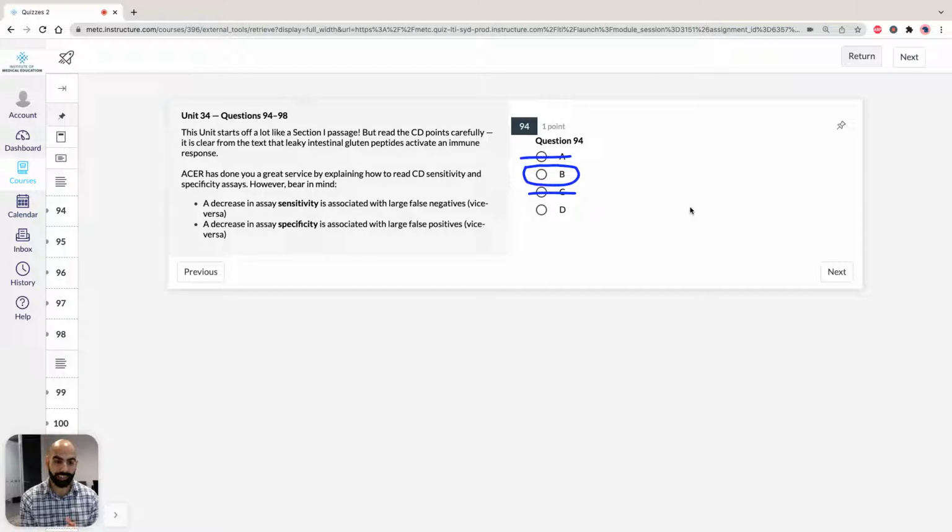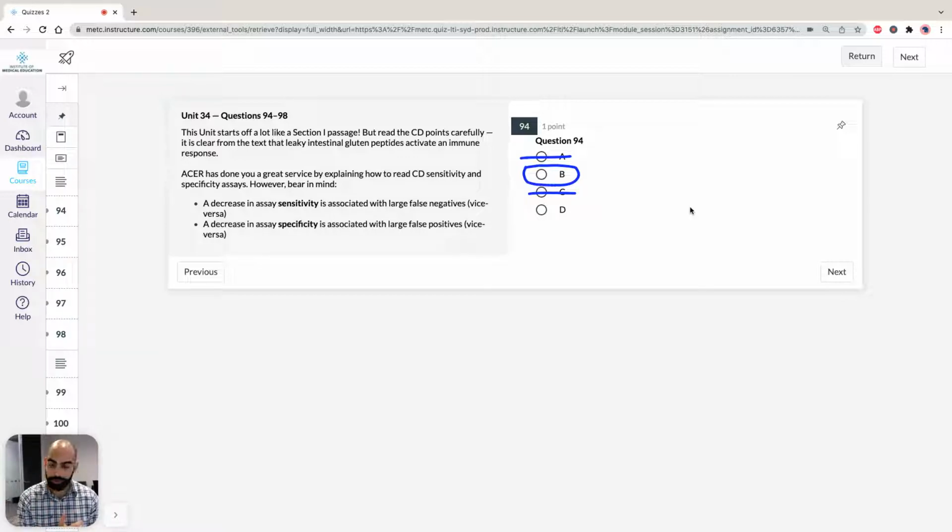And the last option says inability of some people to digest gluten. Well, D is incorrect because it doesn't explain the cause of celiac disease. Just saying, the reason I have celiac disease is because I can't digest gluten, doesn't answer the symptoms or the pathophysiology of the disease. So we have to make sure we answer the question. It's saying, what explains the occurrence of celiac disease? What's causing it? So the cause is leaky gut.